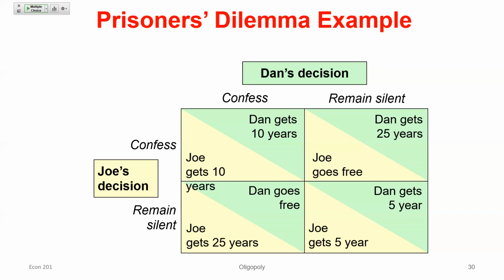So all I've done there is underline what each player's best response is to the other player's choices, for both choices. I went through and asked: what was Dan's best response when Joe confessed? What was Dan's best response when Joe didn't confess? And then vice versa. So when I underline these optimal decisions, anytime I have a combination of strategies where both people are best responding to what the other person's doing, we call that our Nash equilibrium.